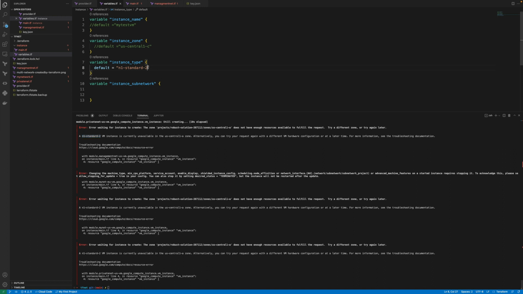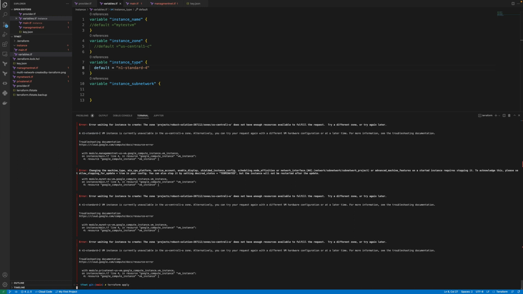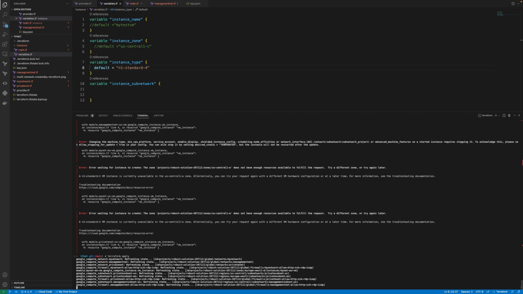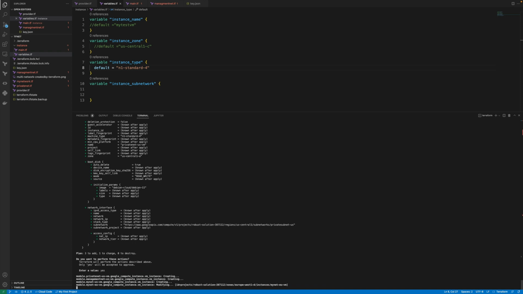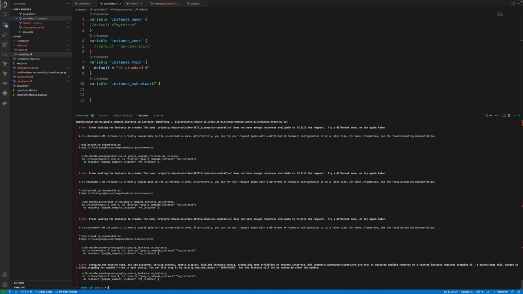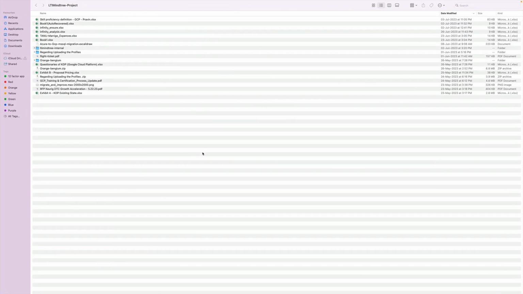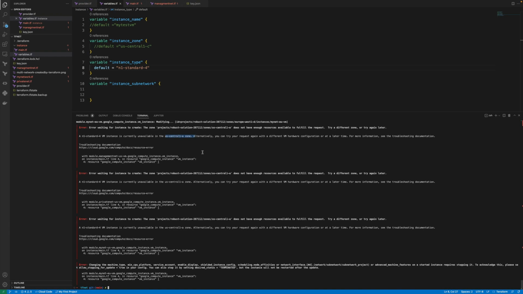So let me put the 4, because in a few locations the image is not available, so that's the problem that is coming. Publicly the image is not available, that's why it is not able to create the server. Hope you understood, right? Yeah, got it. So now the instance VM is currently unavailable in the US Central 1 zone. It's also not available. I mean, some zonal issue, so that's why it's not creating. But anyway, our code worked properly as we checked.